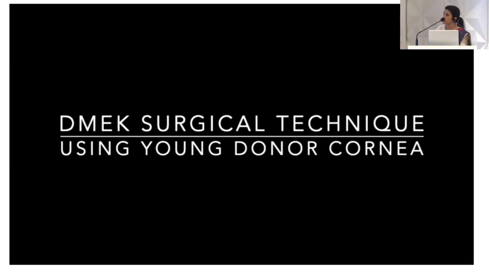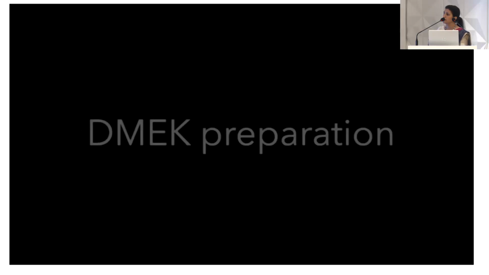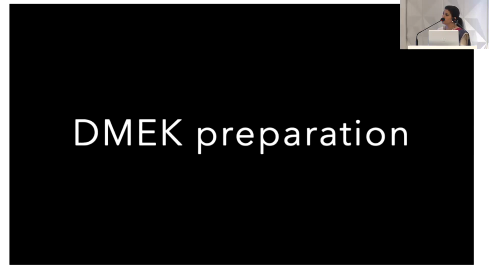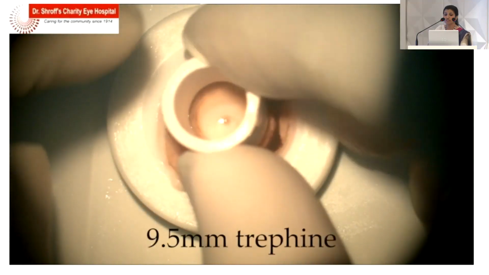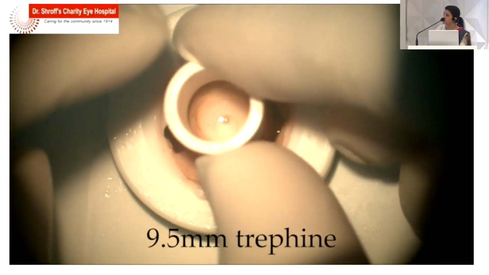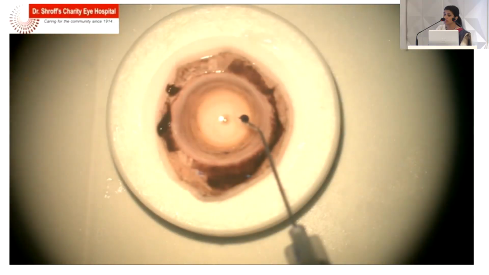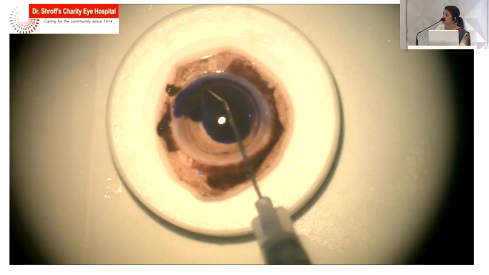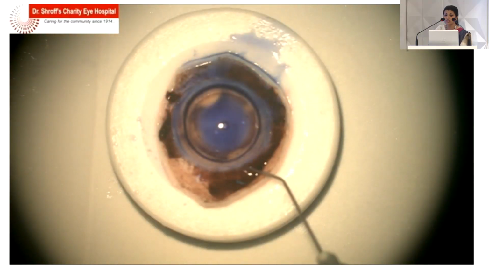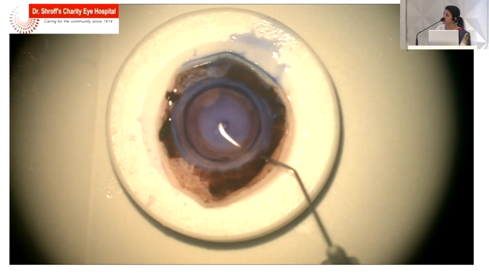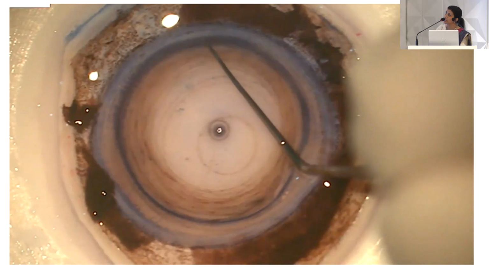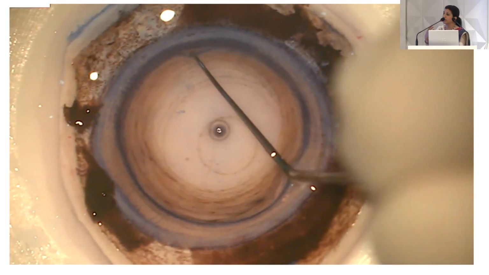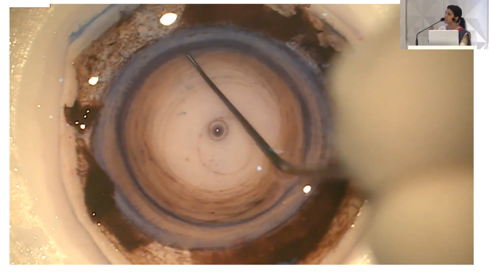Now, while we were doing this experiment, this is something for the clinicians, we came up with some steps for preparing this tissue. This is the double refined technique that we used in all 40 patients of the young DMEK tissue, which is 40 years and below, that we prepared. These are the usual steps, but there is one step which I would definitely like to share with everyone. If you see the separation of the tissue in the young DMEK tissue, there are too many adhesions of the Descemet's membrane to the underlying stroma.